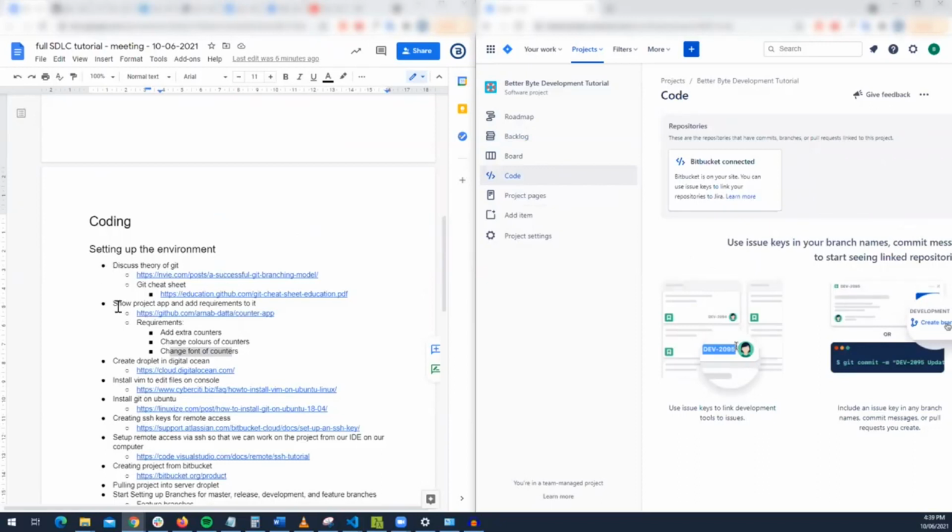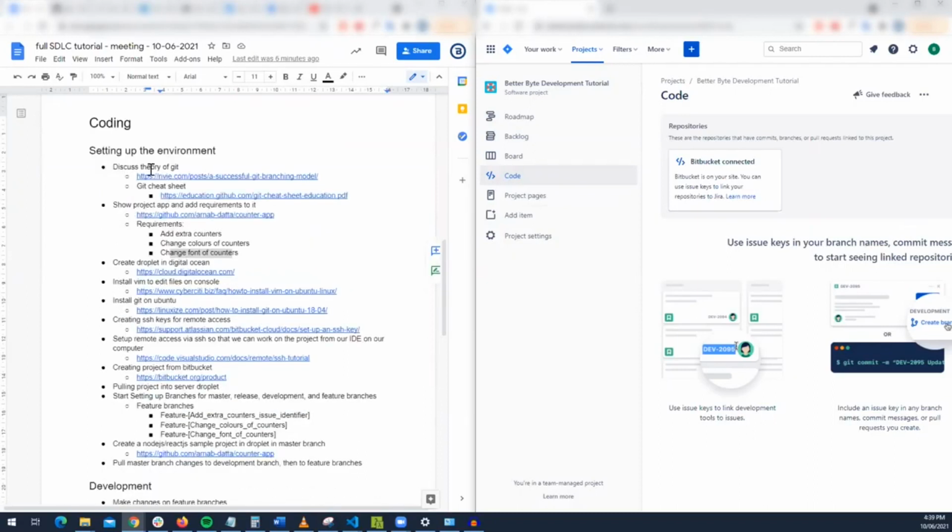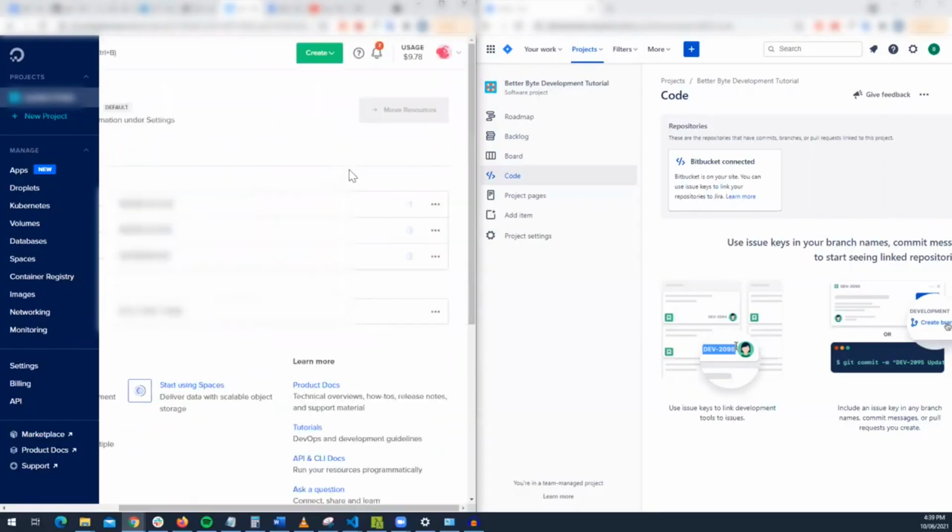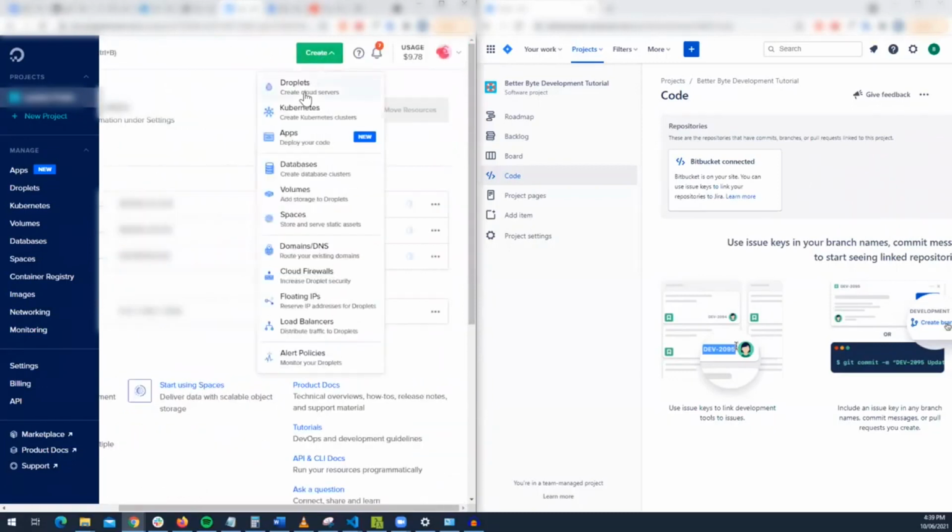But yeah, before I do that, we need to have a server to deploy the code, right? So before we even create a repository, let's go over to DigitalOcean, which I've decided to use. I already have droplets open, but a droplet is basically just a server instance. And with DigitalOcean, you can easily spool up another droplet.